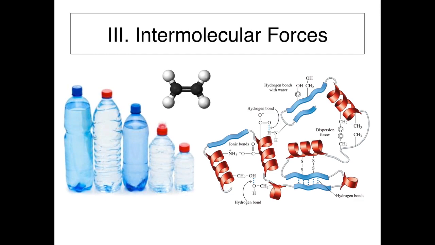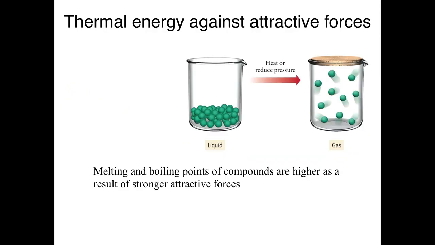Besides the properties of materials that we use in everyday life that can be explained with intermolecular forces, it is also very important in biochemistry. For example, without intermolecular forces, our proteins will not be able to fold properly. And if your proteins or your enzymes do not fold properly, they will not function. And so as it turns out, these intermolecular forces or attractive forces are determined by whether your molecule is polar or not.